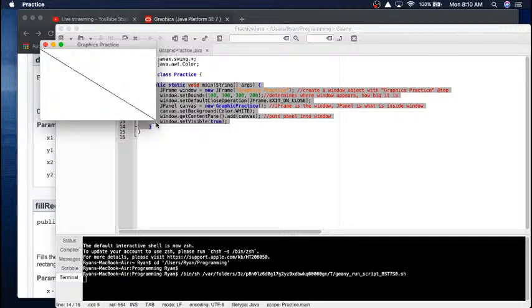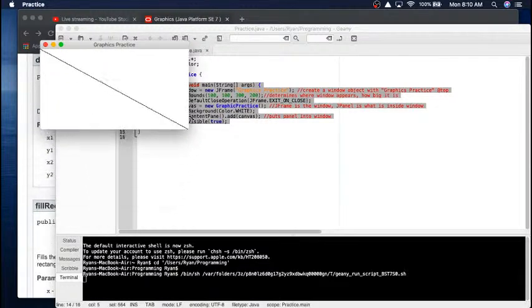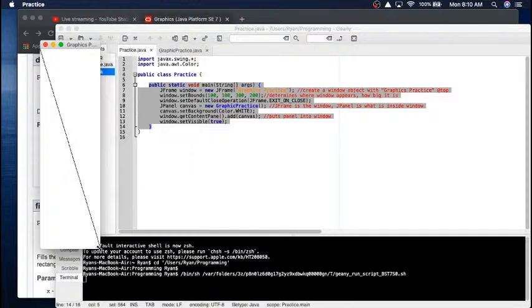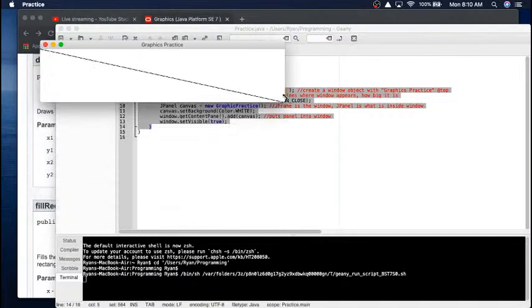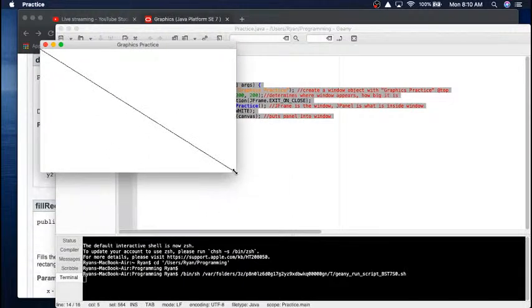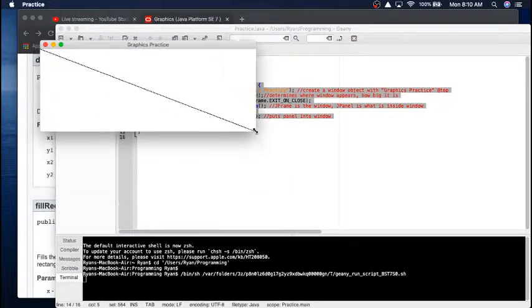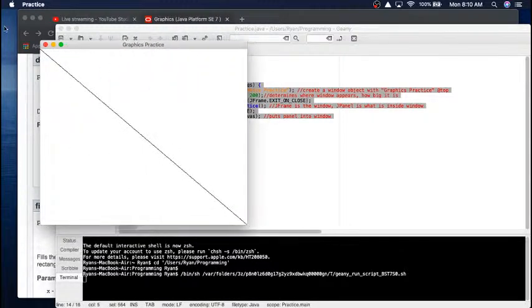Now, here's the thing about this: you can see if I drag around the window, the slope of the line changes. So it's not really a line of a fixed slope. That's not really very useful, because it just looks however.